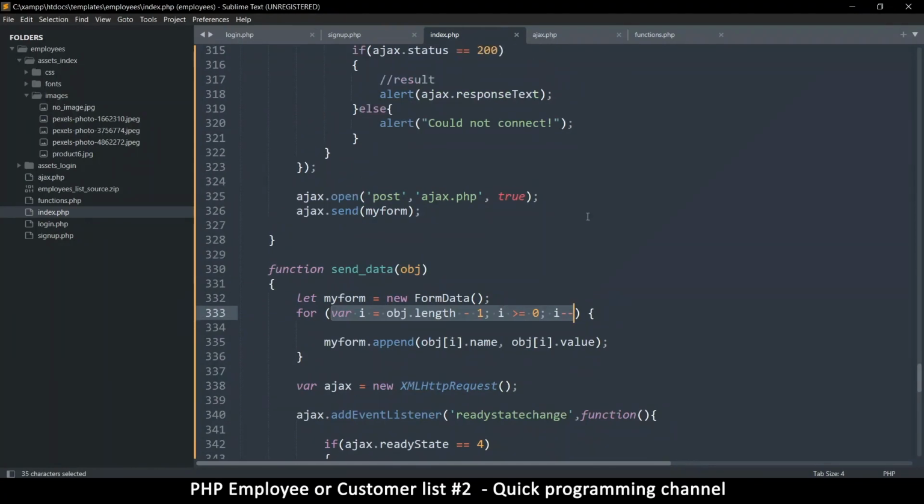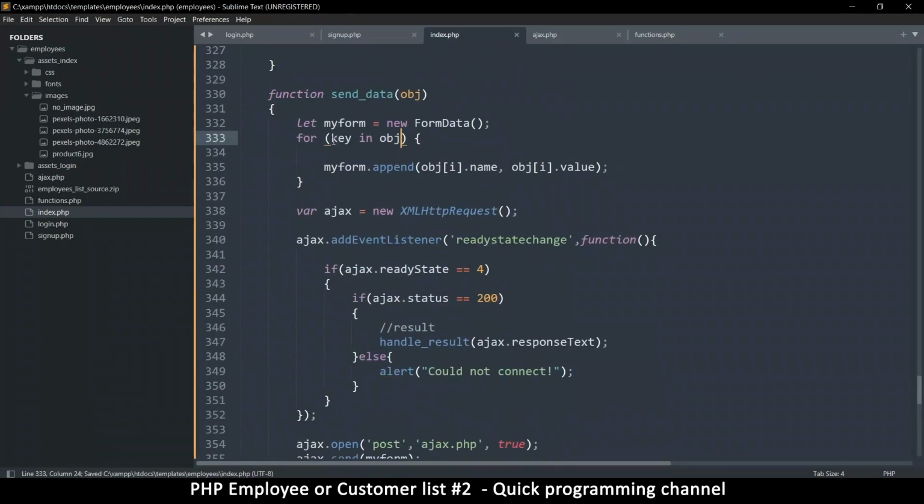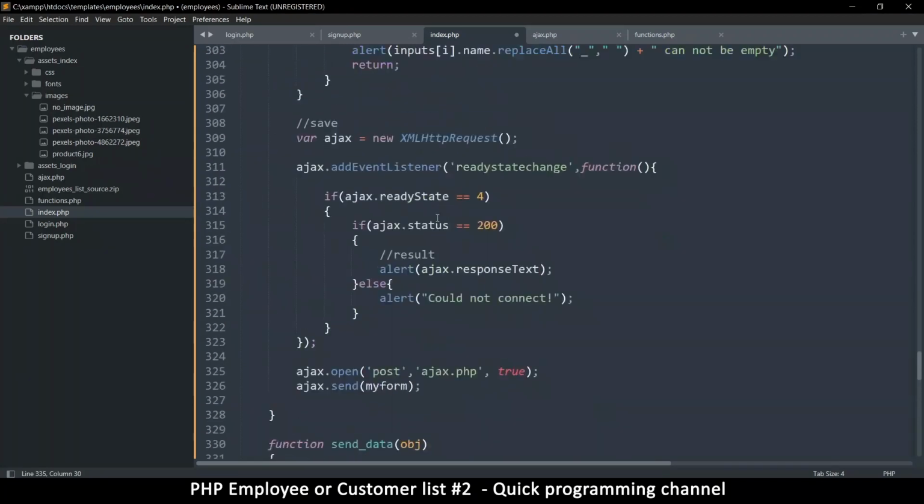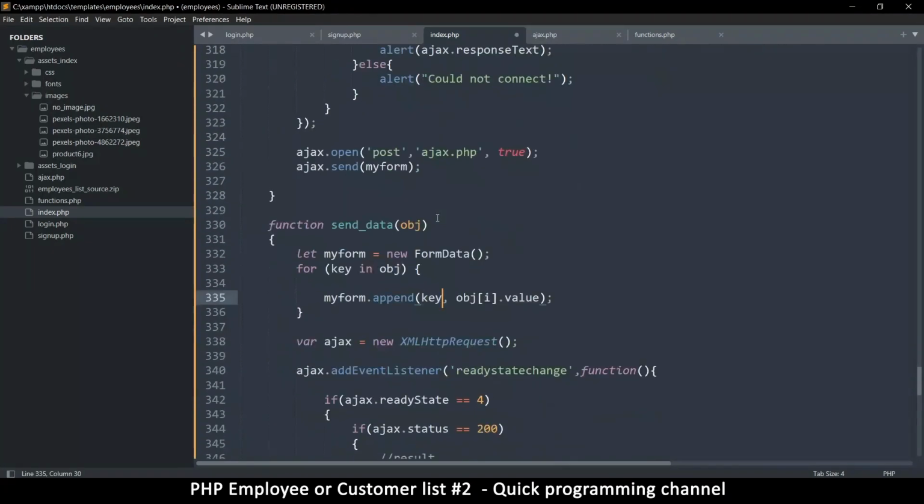Instead, I'll use a different kind of loop, which is for key in object, like that. So this just loops in whatever items are in this object and gives me the key of each, because I do need that key to use here. And then I need the wait a second, I think I may have made a mistake here, but that's okay. My form.append the key, and then the value here is going to be obj key, like that.